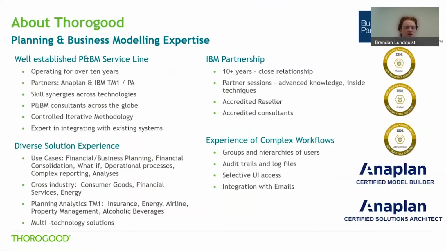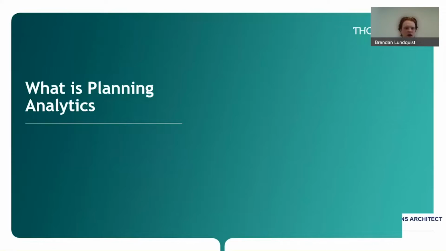To give a bit more background on Thorogood and our experience with planning and business modeling, you can see that we have extensive experience working not only with Planning Analytics, but also Anaplan. We have worked to architect and develop many solutions across various use cases in financial and business planning and other operational processes, and also across industries, including consumer goods, financial services, and energy sectors. So that's enough about Thorogood.